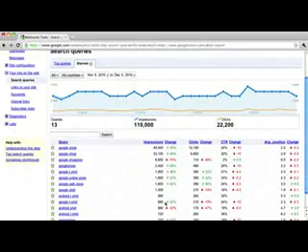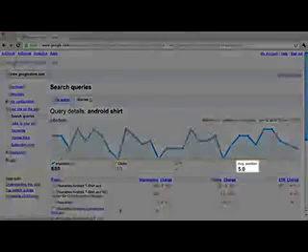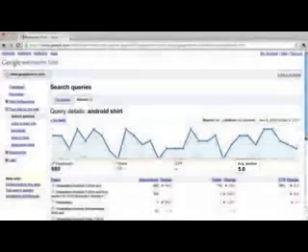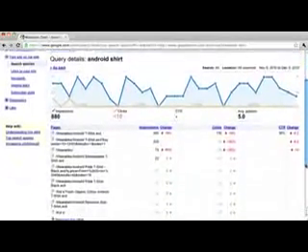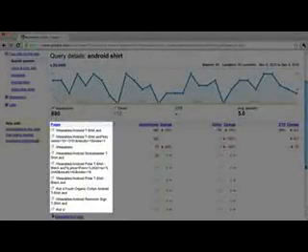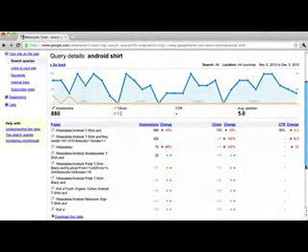When your site shows an average position of 5.0, that means that when a user enters the query, the URLs from your site that are displayed in results average at position 5.0. In other words, a user in San Francisco may see my site in position number 4 in search results, while for the same query, a user in New York may see my site in position 6. My average position is then 5.